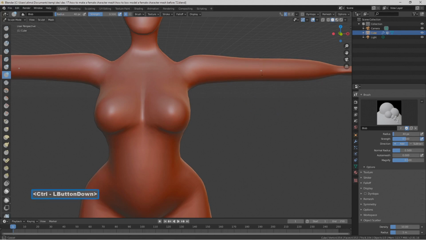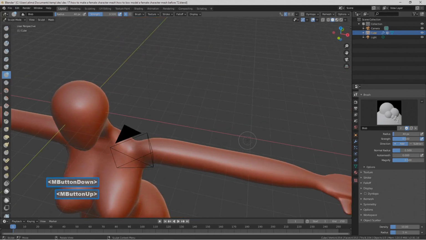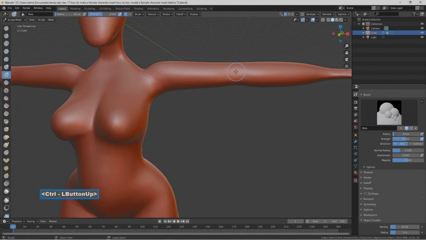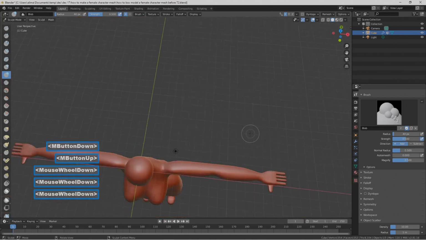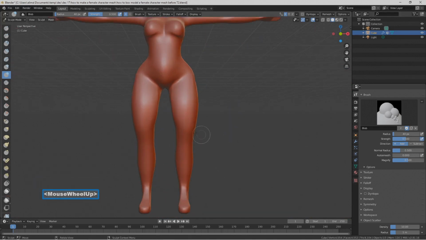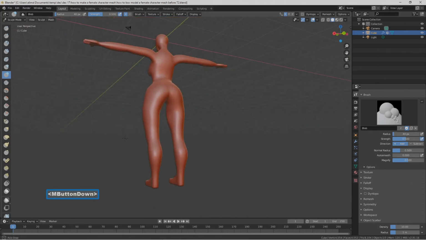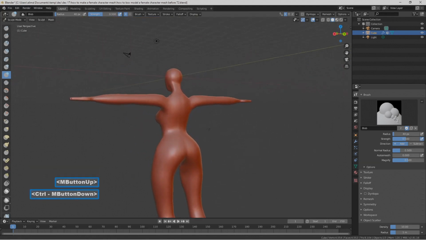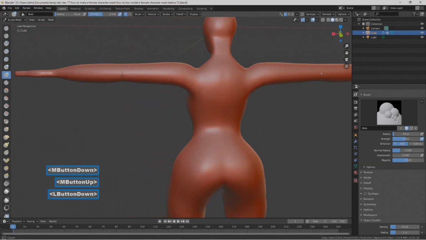I'm going to hold control. So I'm holding control and I'm just putting a dent towards the front of where the elbow should be at. I'm going to go to the knee and just bring out the knee some. So I'm using a blob brush to do that. Holding control as well as the middle mouse button to get a smooth zoom. I'm doing the same thing on the back of the elbows. Just have the blob brush on. I'm not holding control. I'm just letting it do its regular thing.